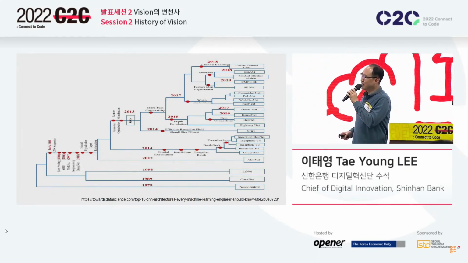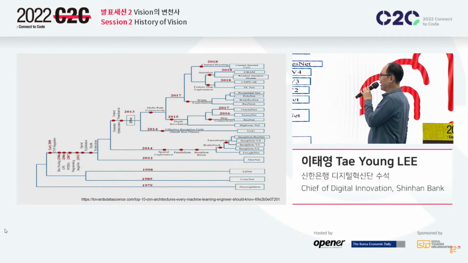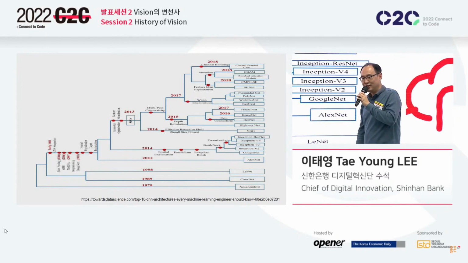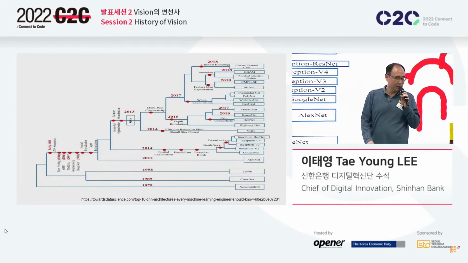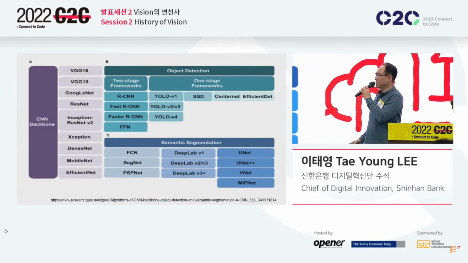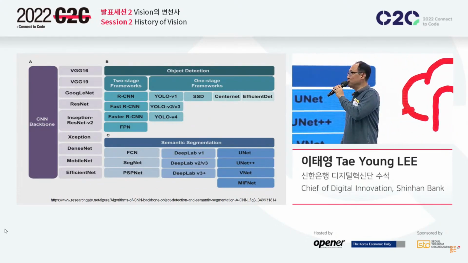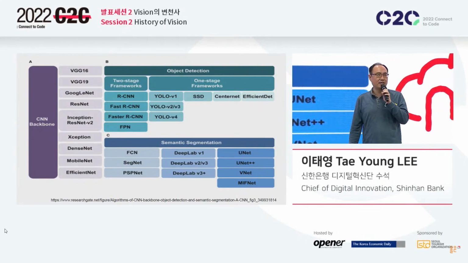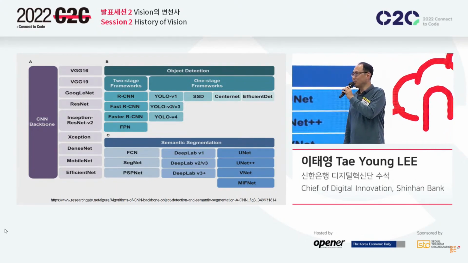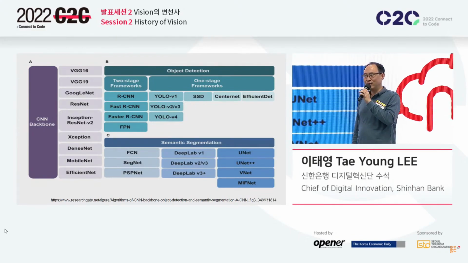This is the flow chart, which started from 2016 all the way up to 2018. There are so many neural architectures, as you can see here. Now, most of the deep learning models are composed of the CNN backbone. So RCNN, Fast RCNN, Faster RCNN, and FPN. So many deep learning models are based on a backbone. That's how the neural architecture is designed.